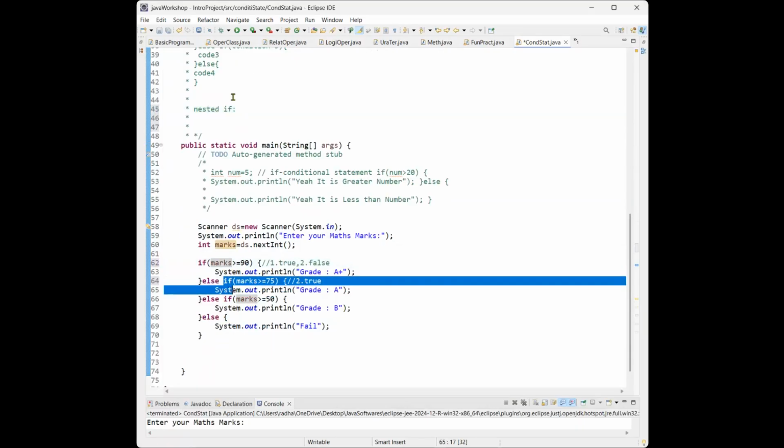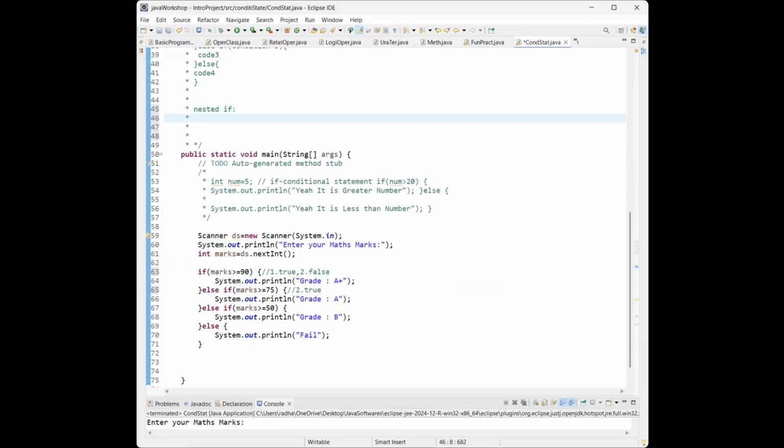In the case of a nested if, when the condition is true and we go into the if statement block, inside that block we write another if statement. A nested if is an if statement inside an if statement. It allows testing multiple conditions sequentially. The earlier approach is parallel: when this condition fails, then only it will check the other condition.